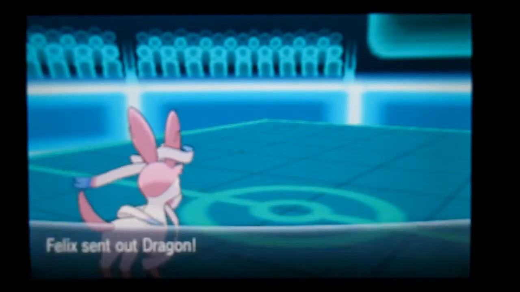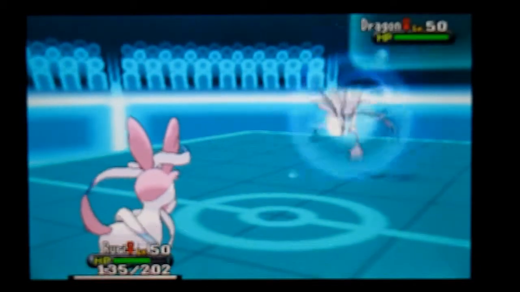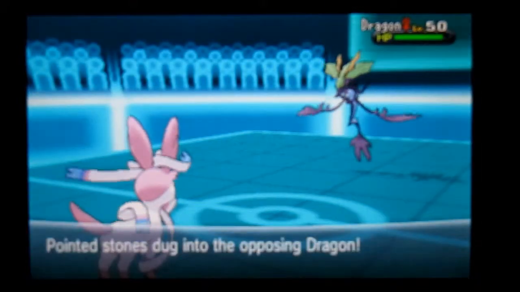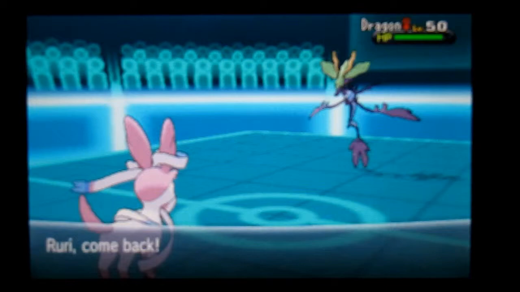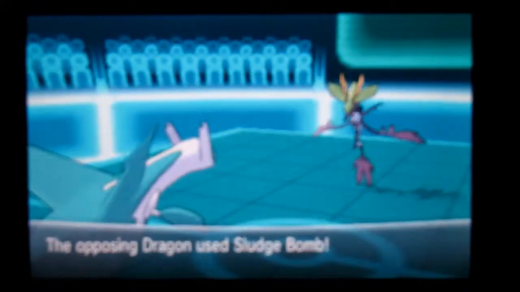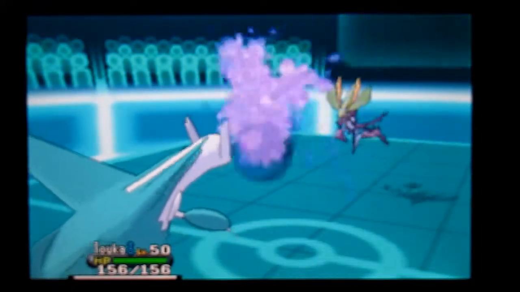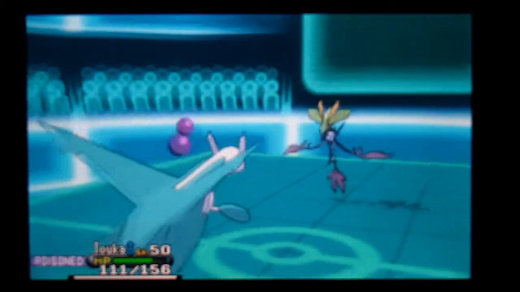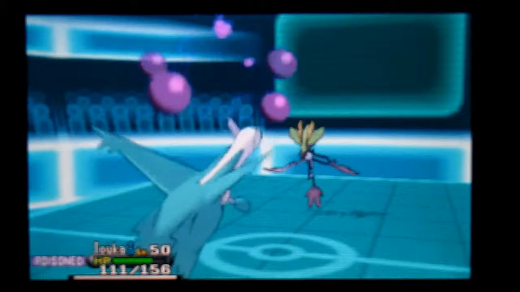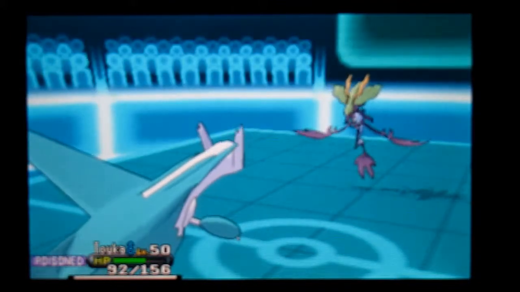And then after this, he sent out his Dragalge, which is a dragon poison type. So fairy types are weak to poison, so I immediately switched out. I actually didn't think about who to switch out to. I switched out to my Latios. If I actually knew about Sludge Bomb, I would have switched out to Lucario. Then the damage wouldn't actually affect me. I got poisoned, and I didn't think at all at this point.